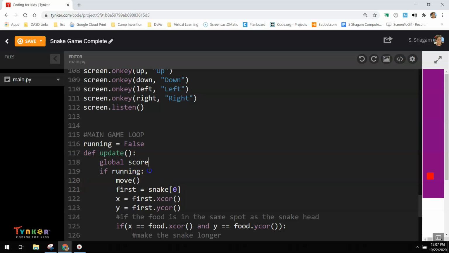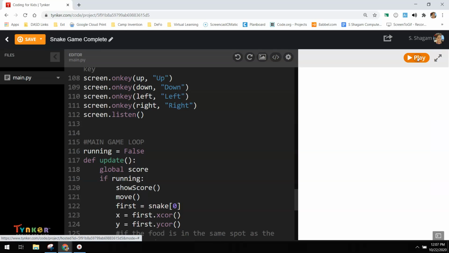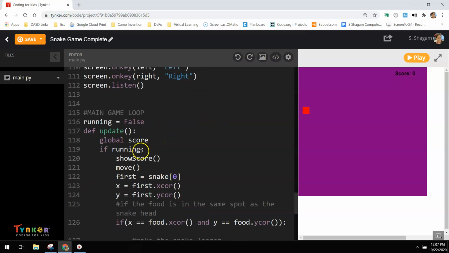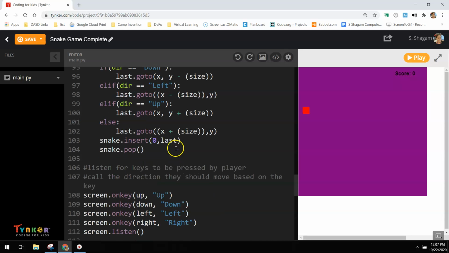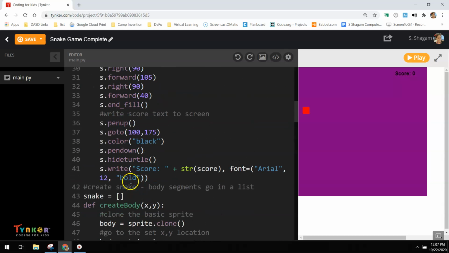And if we're running, so if running is true, I want to show the score. Now if I save this right now and I run it, I should get a score written to my screen, and you'll see it kind of ploop and plop there for a second. We can go hide that turtle a little bit better to make it not do the little jittery thing it does, so we can fix that. I don't really mind it, but whatever. All right. So it works. We've got text showing on the screen. Beautiful. If you don't, go back and watch the first 8 minutes of this and look at your code. See what's wrong right there.